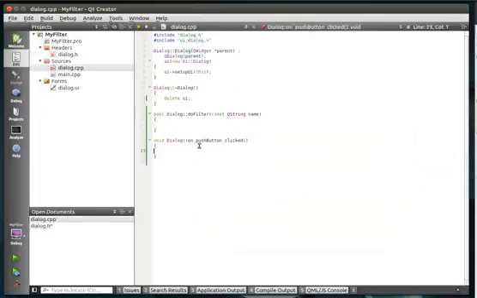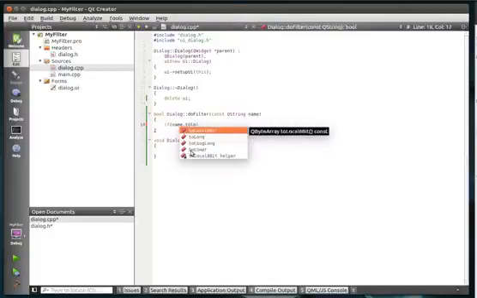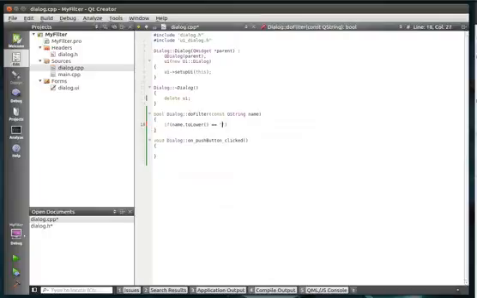Similar structure to all our other programs. We have a function that gets called, and then we've got a push button that does the meat of the project here. So what we want to do is say if name.toLower equals Bob, we're going to pick on Bob, return false. Otherwise, we're just going to return true. So when we're filtering a list of names here, if it's Bob, we don't want it to be allowed. Otherwise, we want it to be allowed.